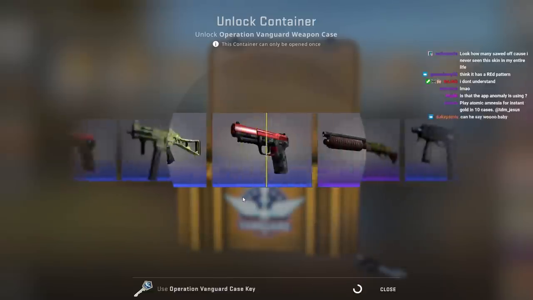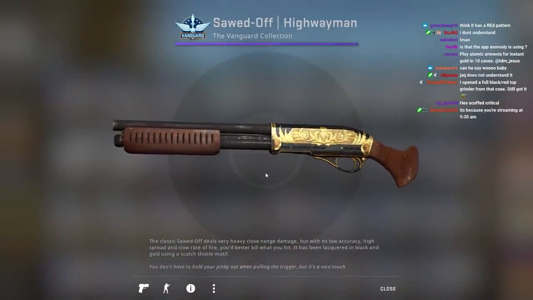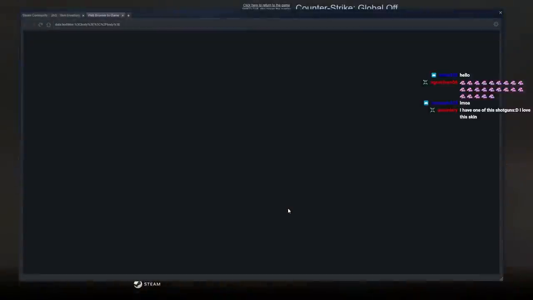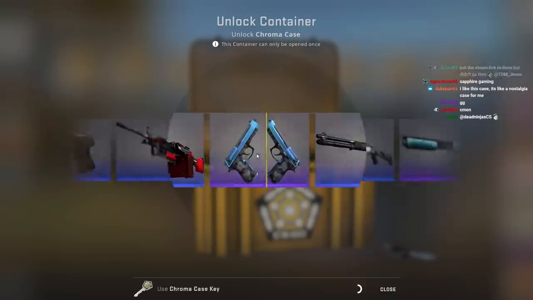What the fuck is that? I thought it was delusions going past. And we got the Highwayman, Jack's favorite skin. What the fuck is it? Battle-Scarred. Holy shit, beautiful. Come on, we've got to get one knife here somewhere. I actually love this case. 6 out of 10 for me. In terms of profit, 0 out of 10. But in terms of just nice skins, I'd say like an 8.